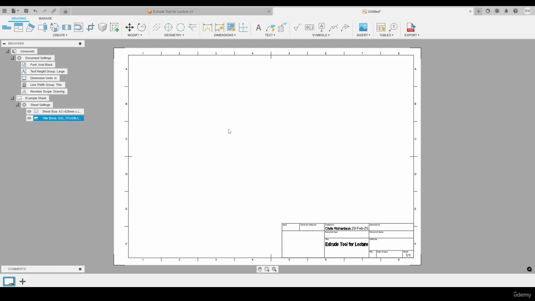So that is the interface for the 2D technical drawing environment. And in the next few lectures, we'll start to understand more about individual sheets, and we'll also start adding base views, projecting views. We'll be working with an assembly, and we'll learn all the fundamentals behind 2D technical drawing.